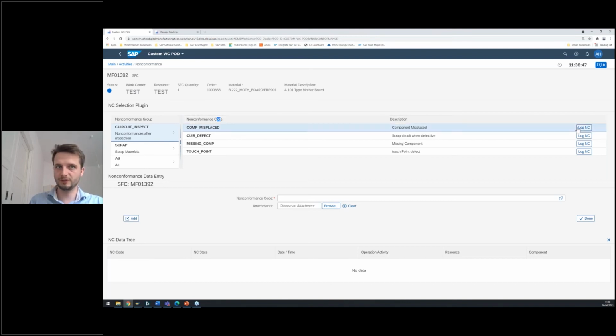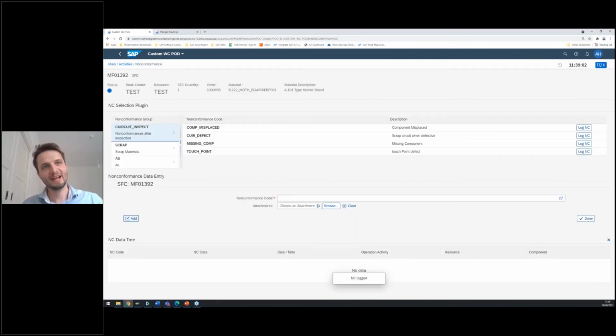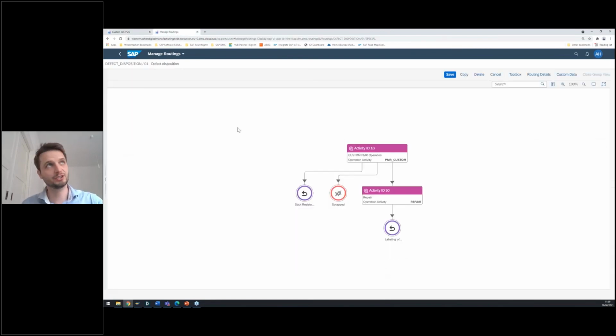So I'm going to log this, and as you can see, the nonconformance code misplaced has been assigned to the respective SFC. So I'm going to add it. And now, as this is all a bit complicated, I know, I'm going to show you the visualization of the routing that is assigned to the respective code that I've just added to the SFC.